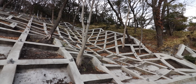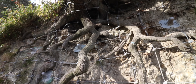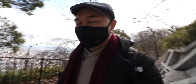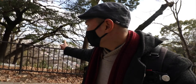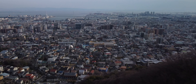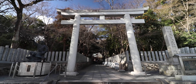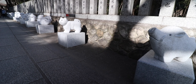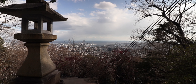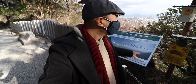They've built all these structures here to help with landslides — slow it down and catch the mud as it comes down. Oh my god, this climb. Been at this for at least half an hour. We're pacing ourselves, but look at the view. Wait till we get to the top. Made it — that's a heck of a hike. You've got this beautiful shrine up here: Hokura Shrine. What's really interesting is they've got the 12 animals of the Chinese zodiac as statues in there. And you've got Port Kobe out that way — it's really, really beautiful up here. There's also a map pointing out all the landmarks you can see out that way.